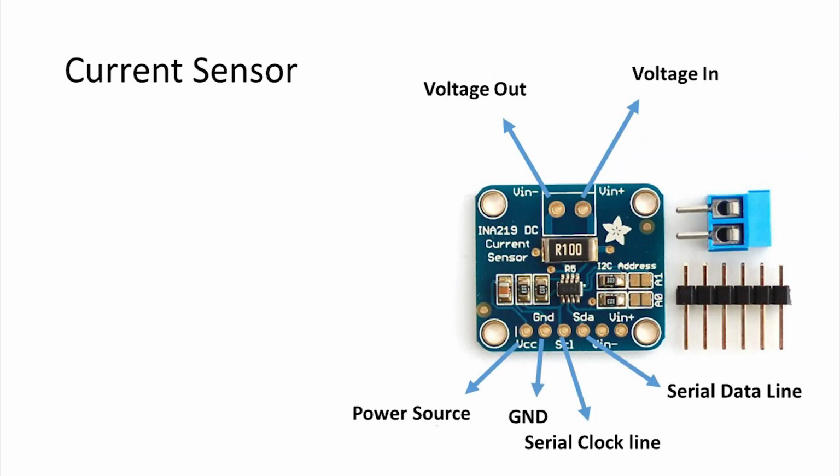This is the current sensor you will be using in your device. It will read the voltage and current of the solar panel we will be attaching to it. The current sensor works by either measuring the voltage drop at the position where it is placed in the circuit, or by measuring the magnetic field generated by the current running through it. We will be wiring the Arduino board, the solar panel, and a resistor LED combination to the pins indicated above.